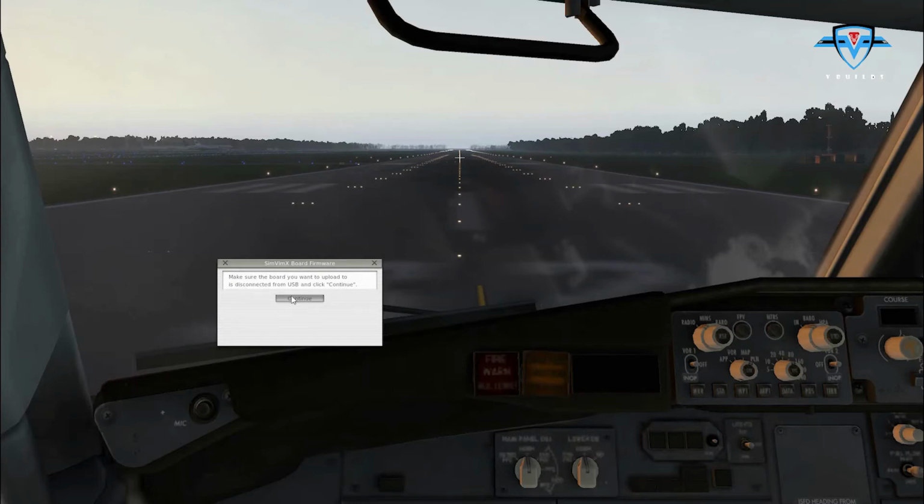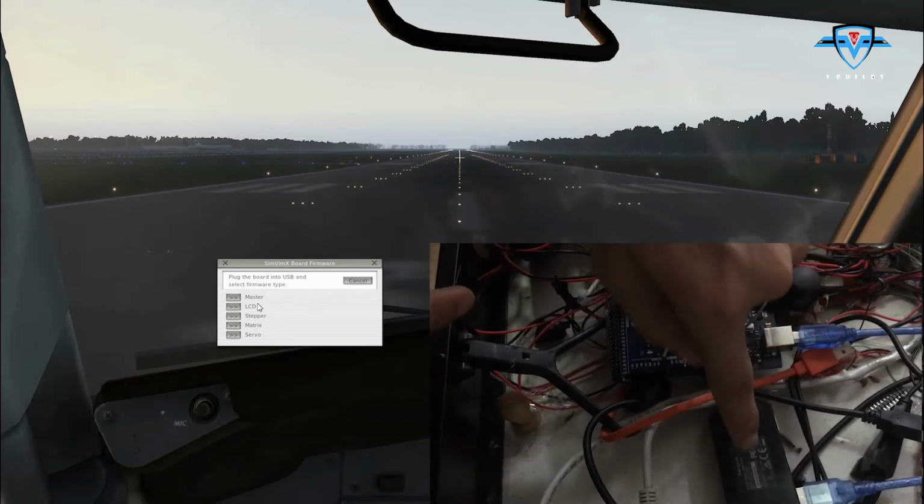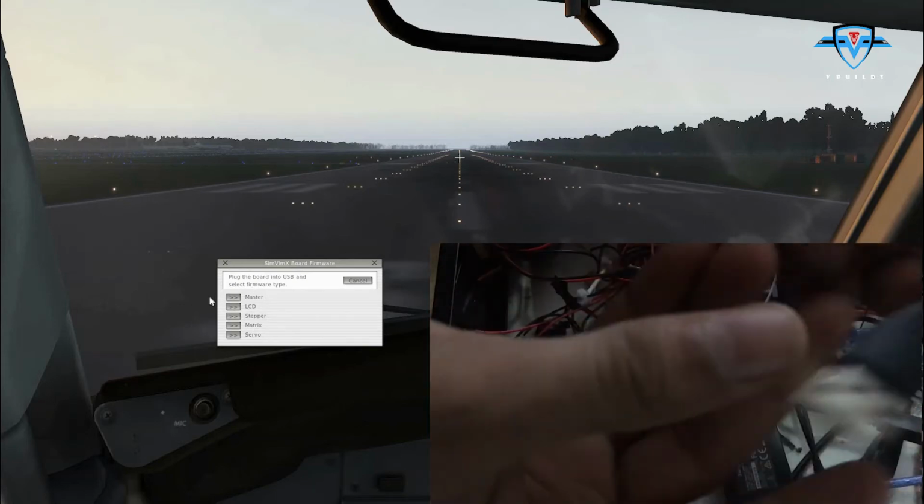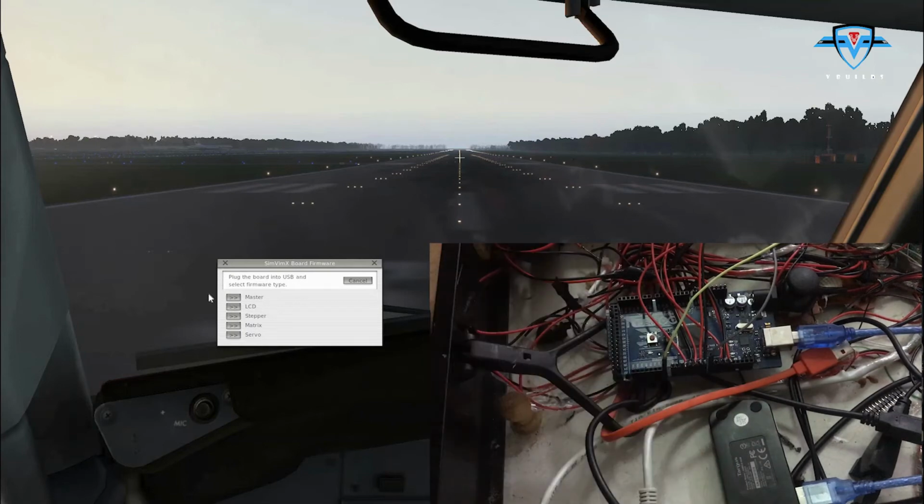So yes, it is disconnected. I'll click on continue, and then I'll select the master. First plug the board into USB and select the firmware type. So I just plugged in the board. Yeah, done. Board plugged in, and I'll select master.